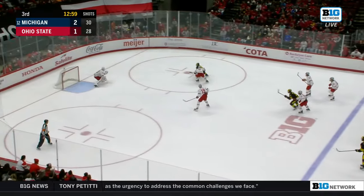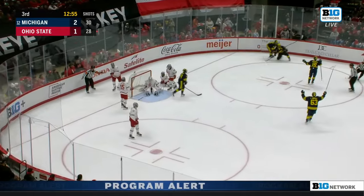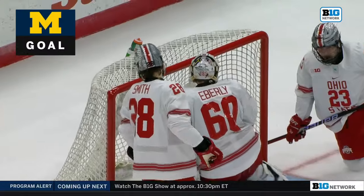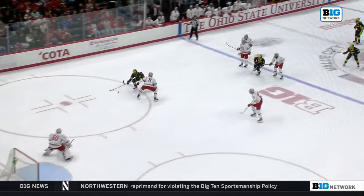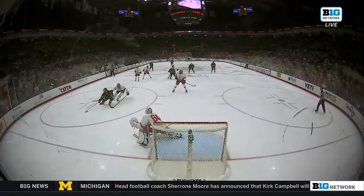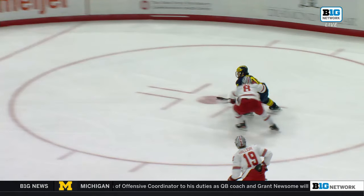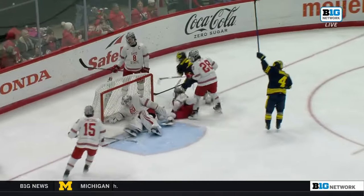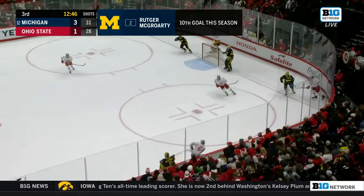Now the speed of Nazar moving in — nice move. Nazar centers and McGrourty scores! That line, when they get up and down the ice, it's hard to stop. Frank Nazar takes over, and McGrourty makes the play in the neutral zone. Nazar goes around — he knows where number 2 is going to go, right to the net. He's covered, I think it's Burnside, not able to get his stick. That's what makes McGrourty so good — he's so strong, goes to the net, fends off the defender. The Buckeyes were hoping to fend them off for the game, but just too good.